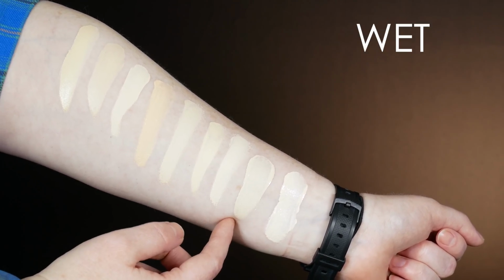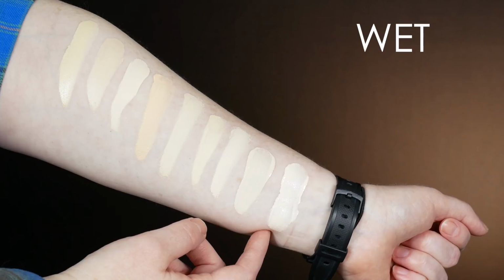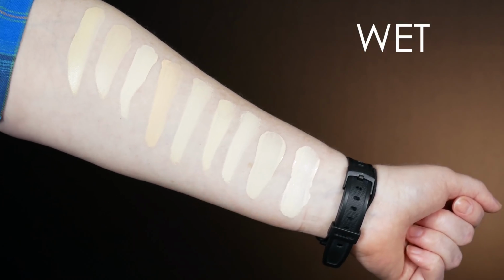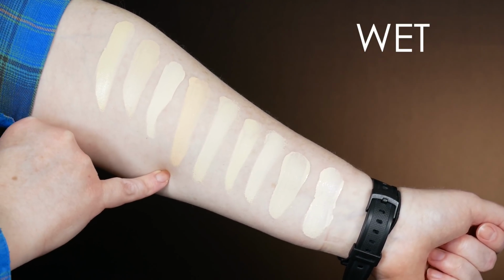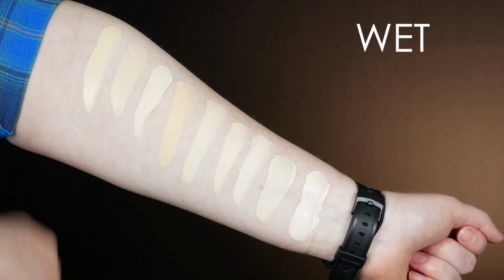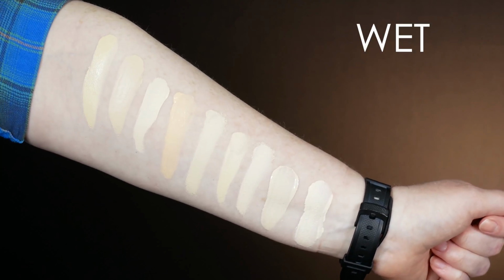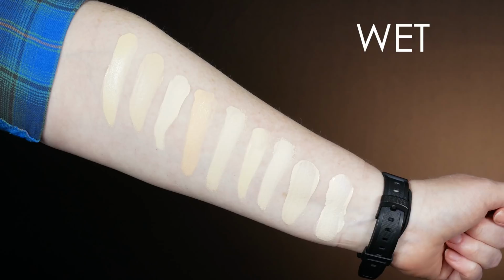I have a review on this. Good color for me. Stellar Limitless Foundation in L01. L01, is that what it's called? Yes, L01. Really like this formula and this color. I'm all about this foundation. Works really well. I have a review on it. I have reviews on almost all of these except for the Flower and the new shades in the NARS and the Clinique. But all of these colors I can wear without mixing. I think they're all fine for me, some better than others. But they all work for me at light to medium coverage.